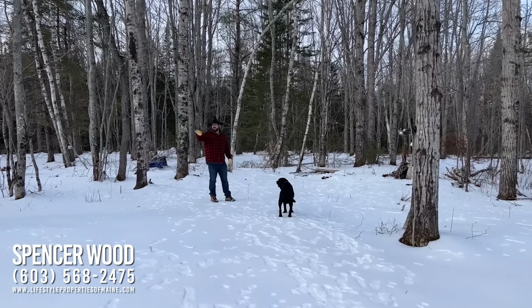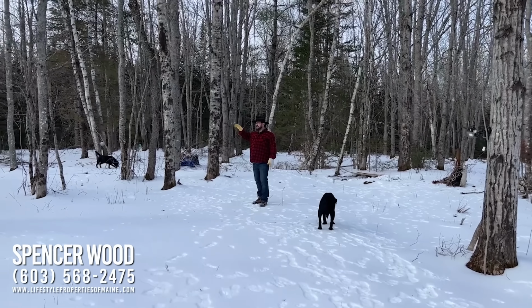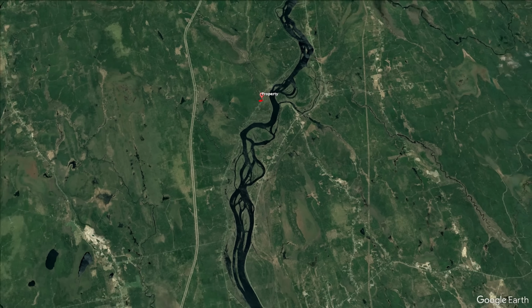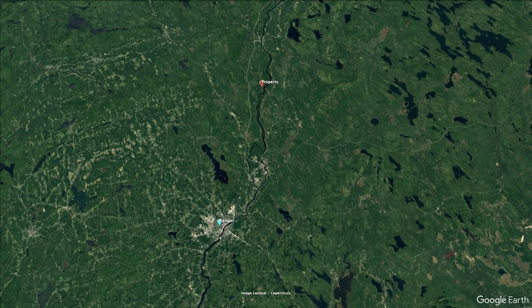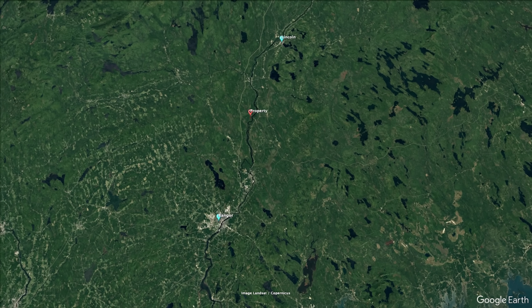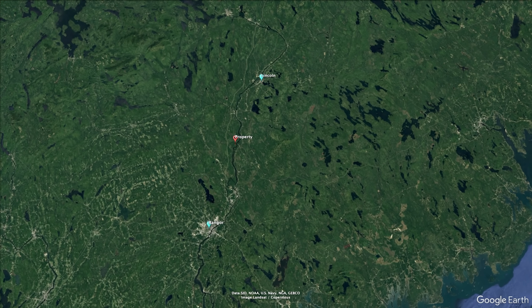We got 200 feet of road frontage there, like I said, on the paved, year-round, maintained Route 116. You're about 30 minutes north of Bangor and the international airport, hospital, Walmart, auto stuff, restaurants, whatever you want. Bangor is a big little city. You're about 30 minutes south of Lincoln, Maine, which is another great little spot, kind of like the front door for a lot of our recreational stuff up north.